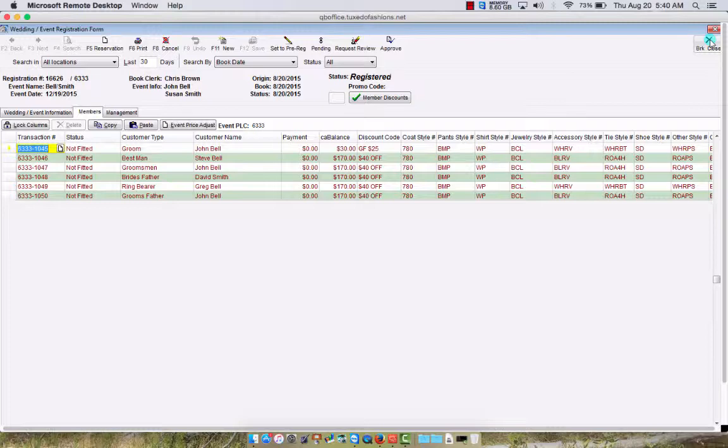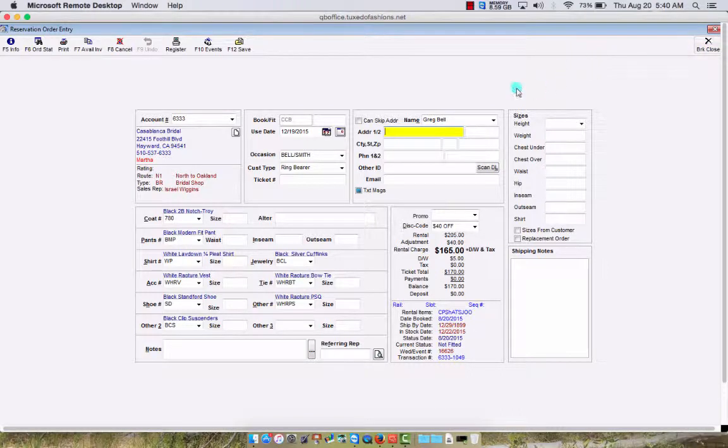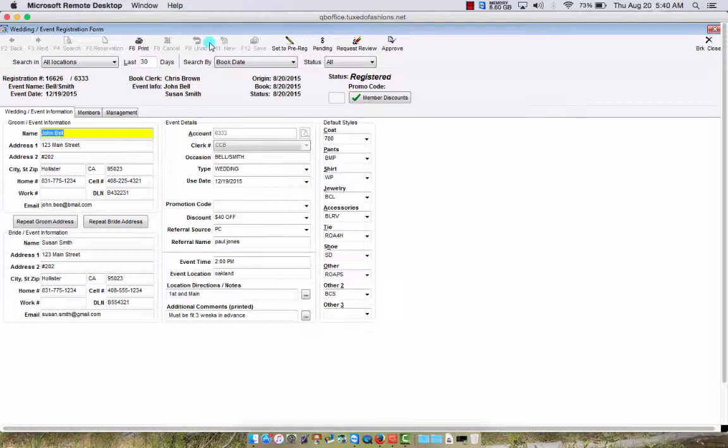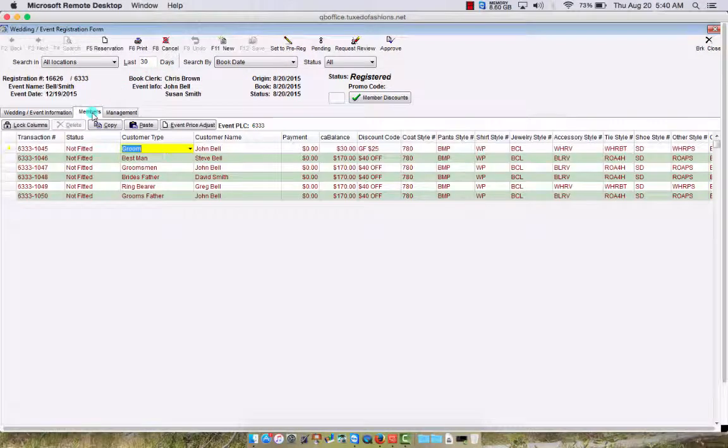So if I close up the wedding registration information, you'll notice it takes me back to Greg Bell, the ring bearer's order. I had this opened in the background, but left to go out to the event page and clicked on the member page. So again, you can only open up one order at a time.